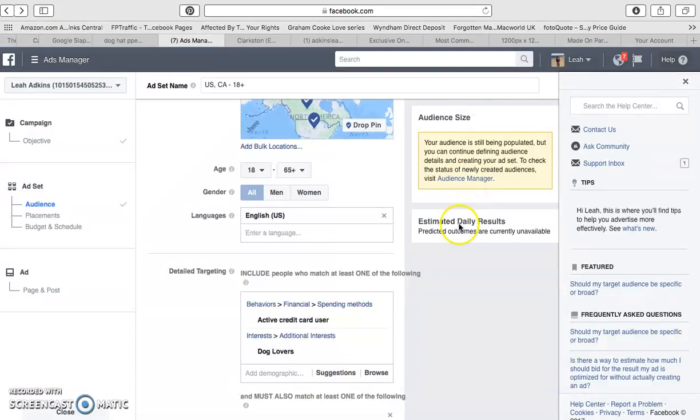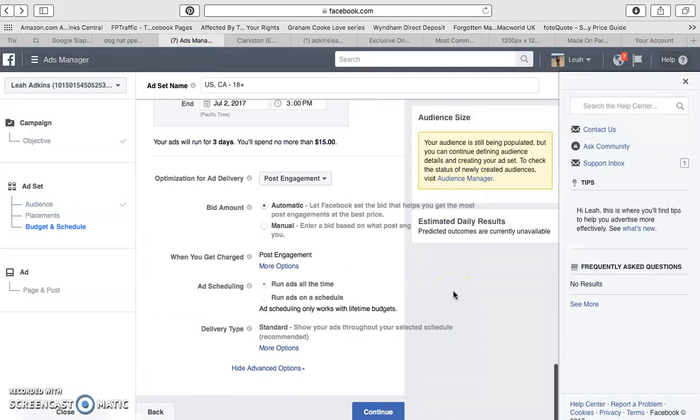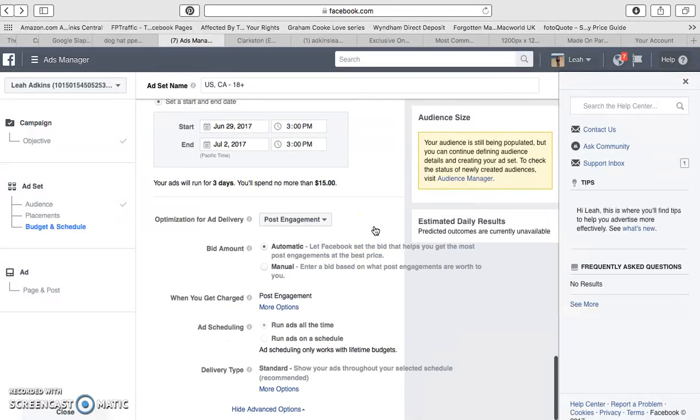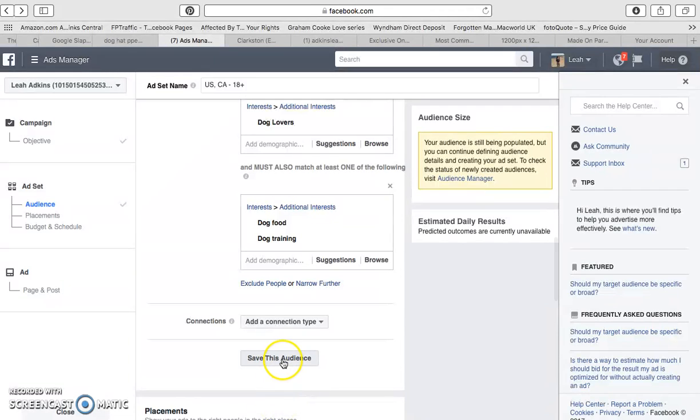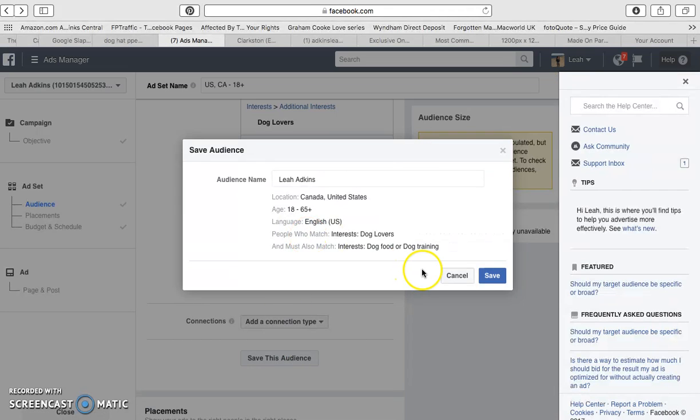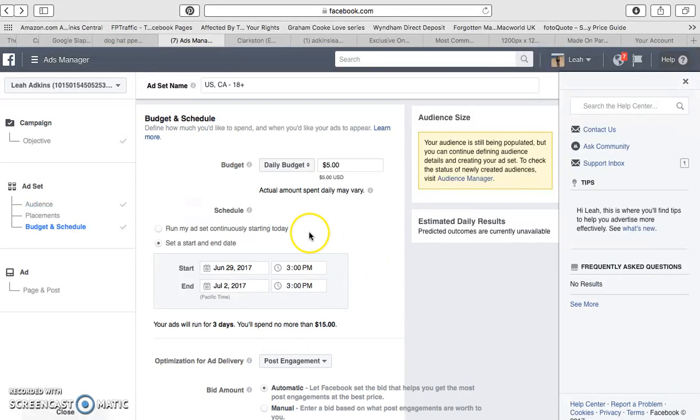It's still going through here. I'm going to save this. I don't believe I even split tested on there initially, but I'll add ad sets at the end. Okay, save that. Boom.